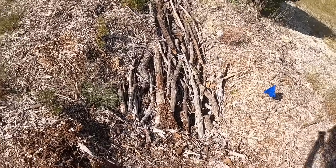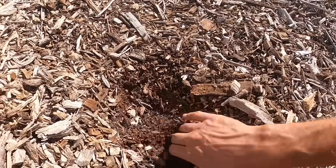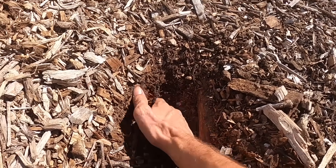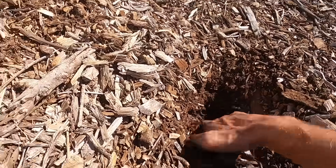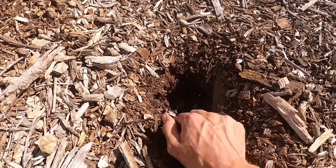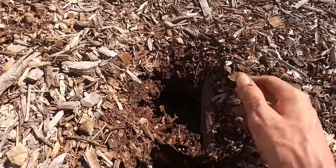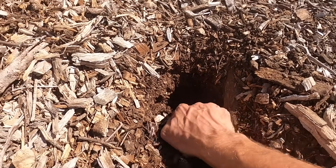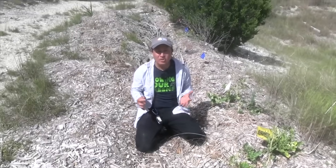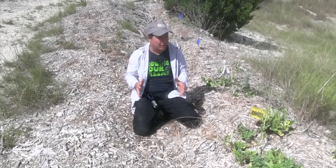Now I want to show you how this carbon rain battery works. Let's go over to an area that was previously covered up and dig some of the wood chips aside. As we dig down, the soil gets more moist — it's capturing the water. When we pull some of this soil up, you can see it's nice, rich, and dark — a lot more moist than the surface. Nearby plants can come by and sink their roots into this moisture. They're like heat-seeking missiles finding this moist carbon source. This is completely incredible. The carbon rain battery works. They've only been on this farm for two years and have installed a lot of these all around the property.